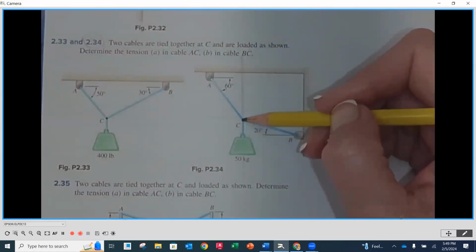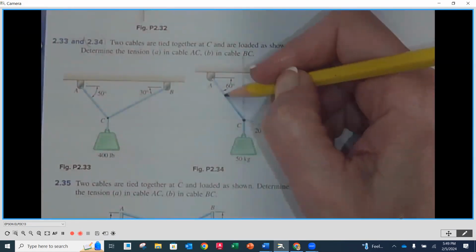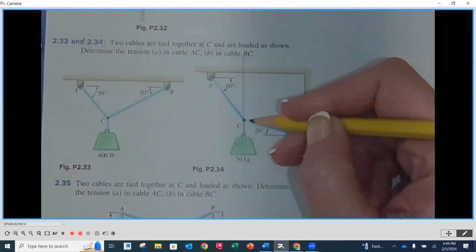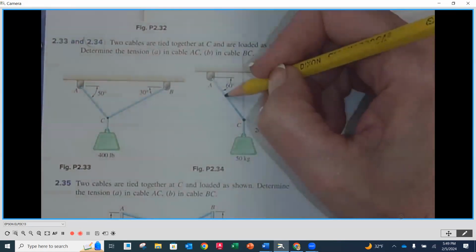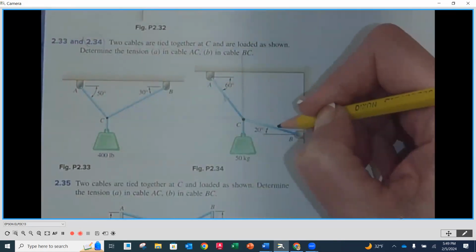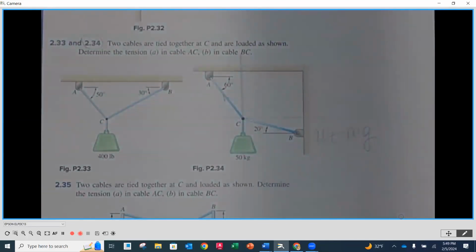But in order for it not to fall, A has to be pulling up, and B is going to be pulling away as well. It's a reaction of the cable to support this through that condition of equilibrium. It's got to balance. So here you're going to show this going up and to the right from C, and up and to the left here. In tension, pulling away in each case.